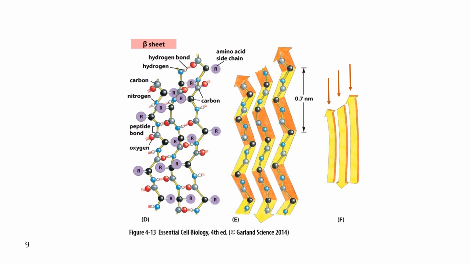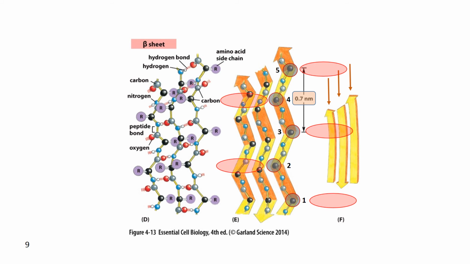Moving to the center image, you can see that the strands each sort of bend and fold in a zigzag manner in coordination with one another. Because of this, beta sheets are sometimes referred to as beta pleated sheets because they look somewhat pleated. There is one full pleat that occurs every approximately 0.7 nanometers within a beta sheet. And the amino acid side chains actually stick out from those amino acids. So I'm numbering the amino acids within one of the beta strands in this sheet, moving up from the bottom.